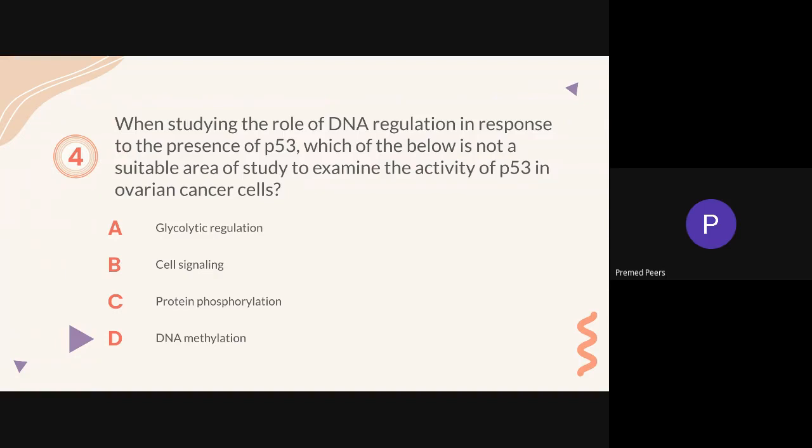To be more specific, we would study cell signaling, protein phosphorylation, or DNA methylation. Studying cell signaling would tell us where in the pathway p53 takes place. Protein phosphorylation, which leads to activation or deactivation, can tell us how genes are regulated. And since we know that p53 is a tumor suppressor, it would be helpful to know its phosphorylation patterns and how it affects cell activity. DNA methylation would also be helpful to study because, as we know, DNA methylation causes the silencing of genes and thus determines which genes are expressed and which are not.